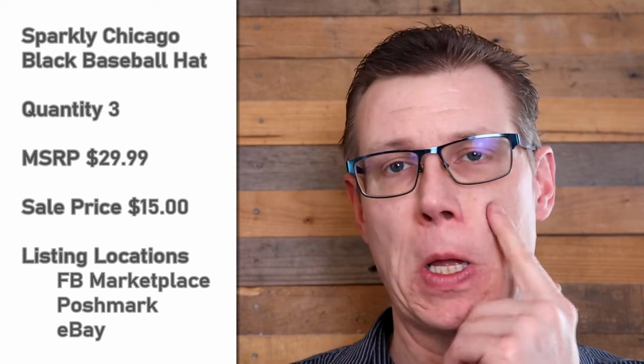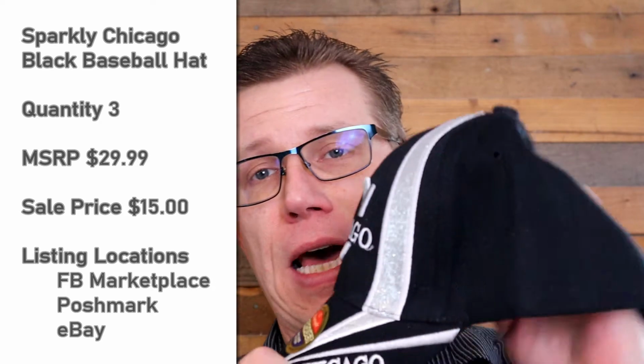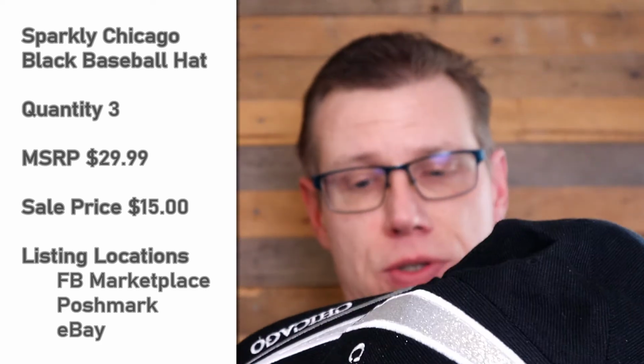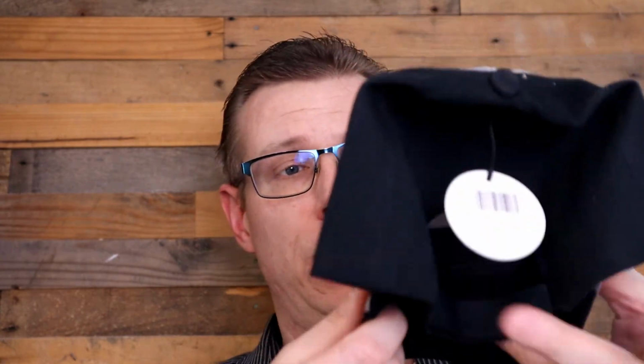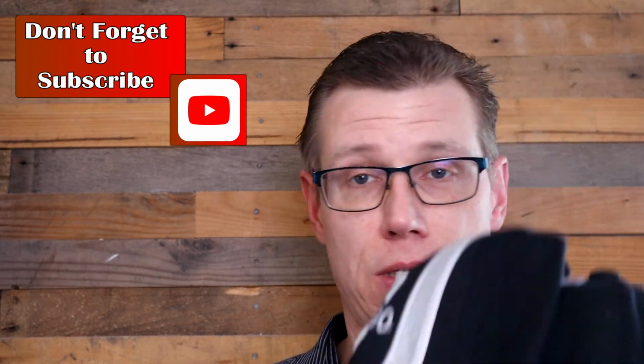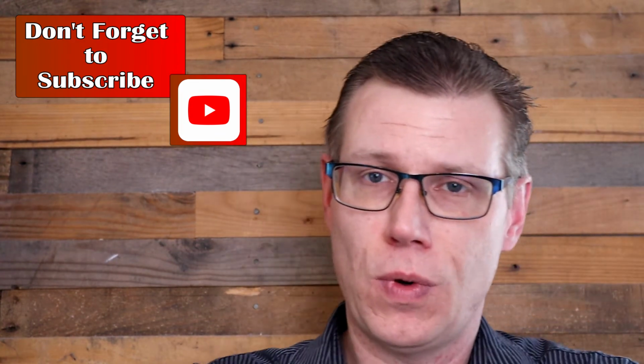Next, I've got this really nice Chicago hat. You'll probably notice a couple little sparkles that have gotten free on this hat, but it's still in excellent shape, and I'll be taping that and getting it back on there. Nice hat, once again Velcro style, cardboard inserts still in there, the bill's in good shape. Everything's in really nice shape. You see the new tag. They all have the tags, and they are all made by Parquet and made in China. For those Chicago hats, I have 1, 2, 3 of those. What do you guys think of those hats so far?